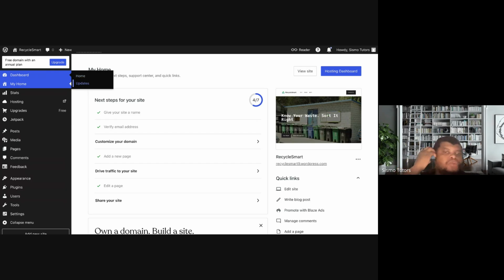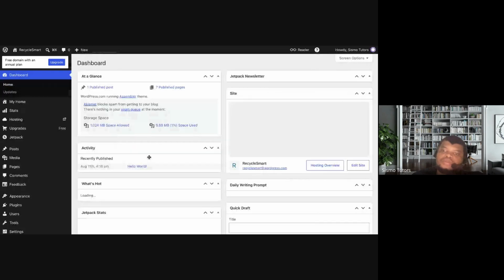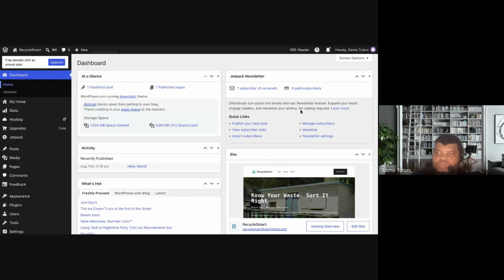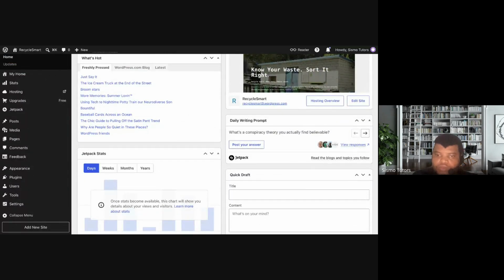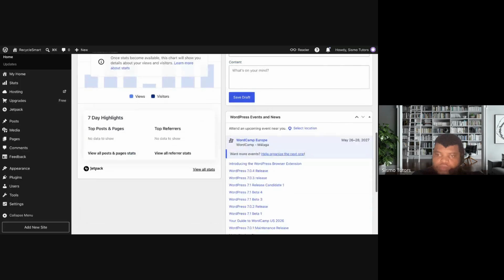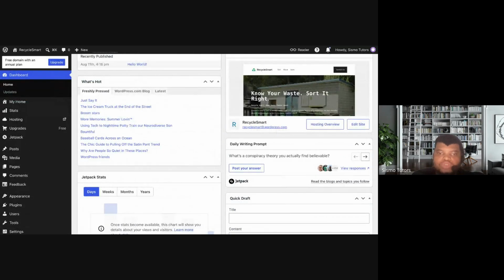If you're on mobile phone, when you click on dashboard, it will show you a drop down of home and updates. It's not opening up the rest of my project, but that is not an issue. Let's just go to the host.